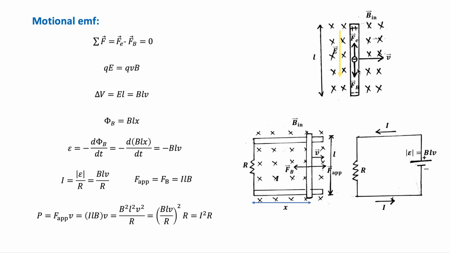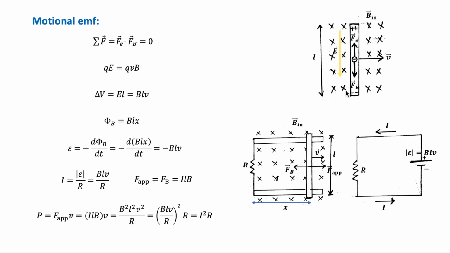So when the net force on the electrons is 0, the charge will stop flowing, and we have qE equal to qvB. And this electric field that is produced inside the conductor is uniform, and therefore we can relate it to the potential difference ΔV across the ends. So ΔV is equal to EL, and L is the length of the conductor, which is equal to BLv. And so the upper end here, the positive, is at a higher potential than the lower end, okay?